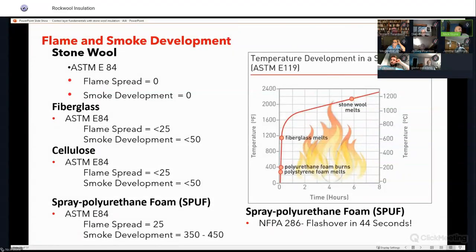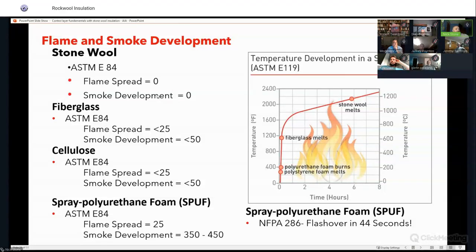Here, you can see on the upper part, we have a 0 flame spread and a 0 smoke development. The way this test works is they basically have a 25-foot tube, and they have insulation lining the bottom. They put a fire or a torch on top, and they just test to see how far the flame travels and how much smoke develops.